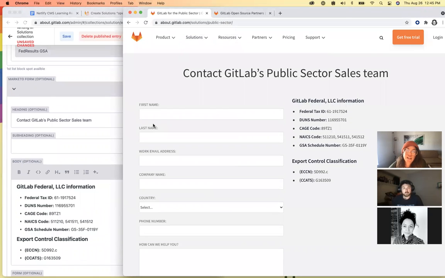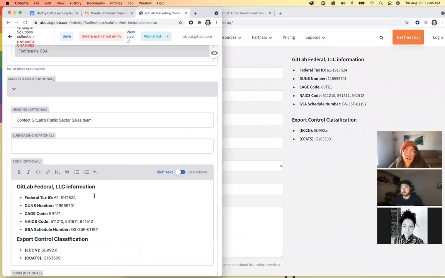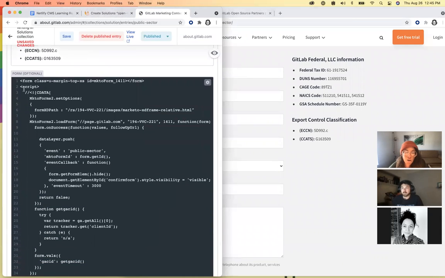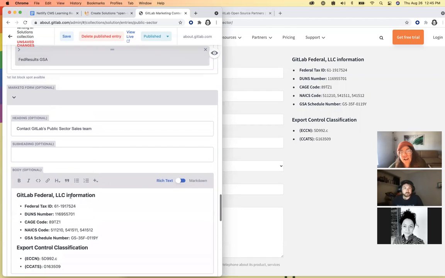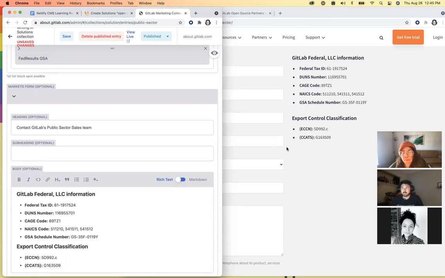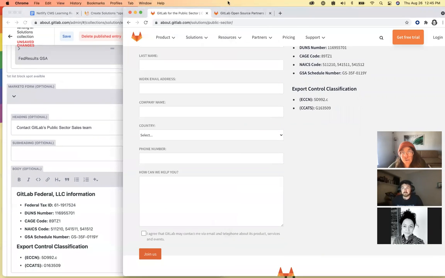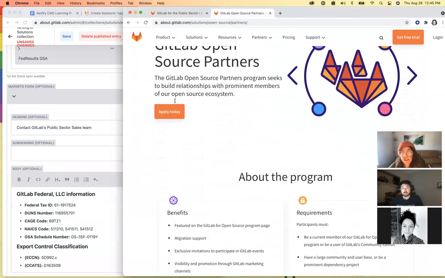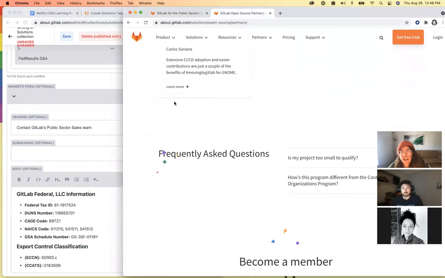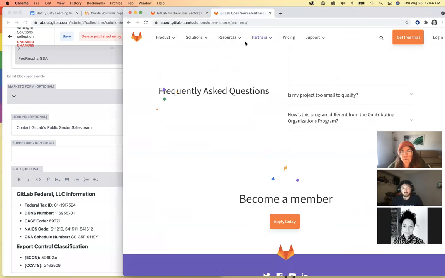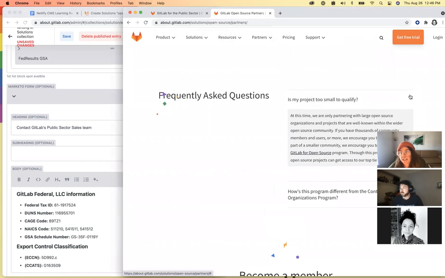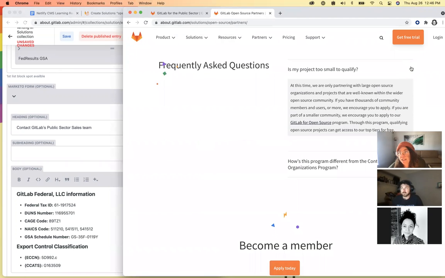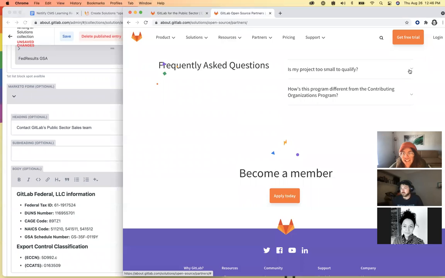So on the left side, it's going to show your form, and your form's just a straight drop of all the form code. And then it'll build it in there. And then on the right side, it's going to show the body. For that, I will show what these cool expandable blocks look like on this page. Yeah, frequently asked questions. So this is the open source partners page. And here's that list block where if you have it expandable, you get that cool little interaction.